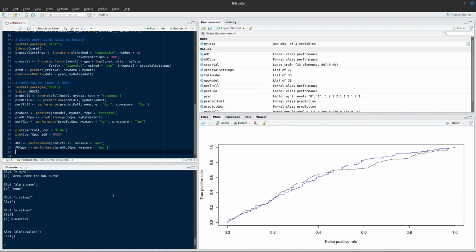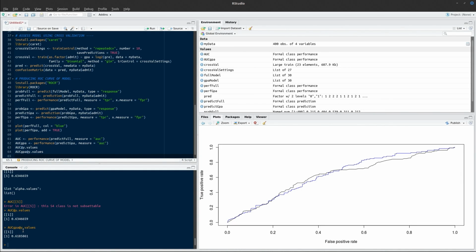To make it a little bit cleaner, we can call AUC, use the @ symbol to subset the list item that we want, and we want the y.values. And if we run that, then we get the area under the curve for the full model. And if we do the same, but for AUC GPA, then we get the area under the curve for just our GPA model.